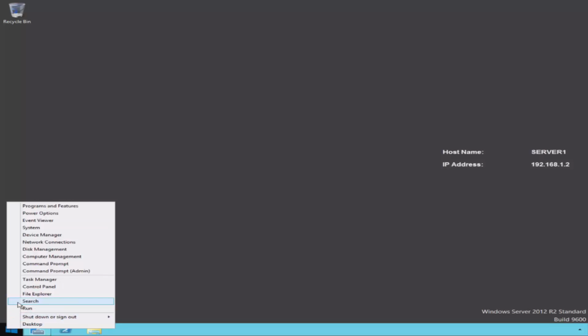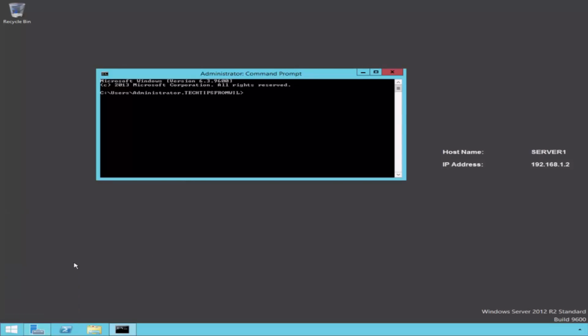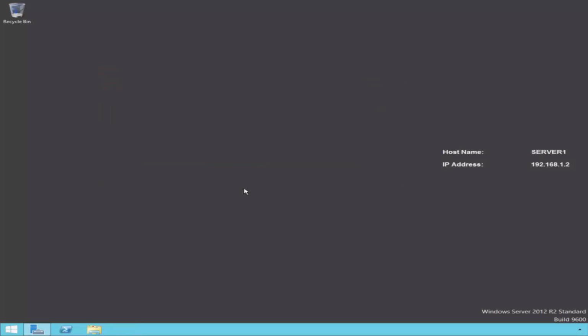So I will open a command prompt and will issue the command gpupdate /force. After a short wait, both the computer and user policies will have been updated. I will now close the command prompt and will return to my desktop.